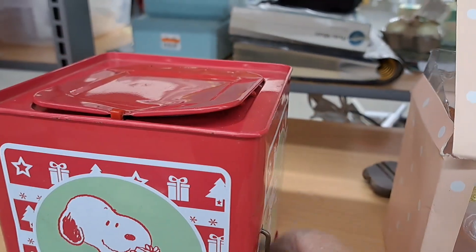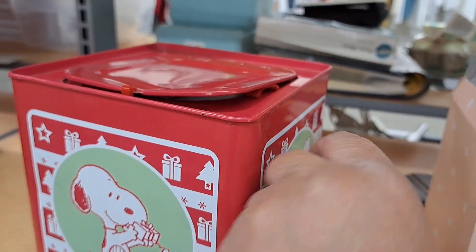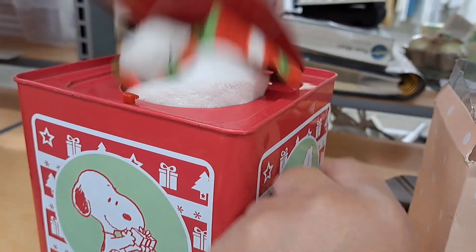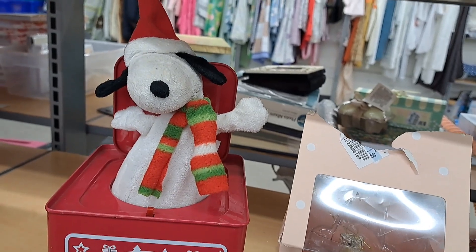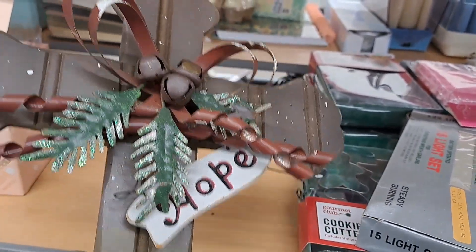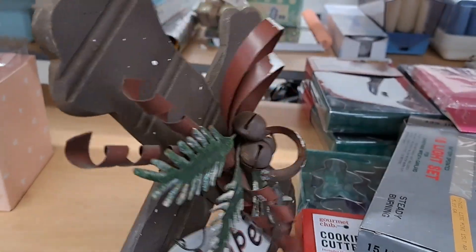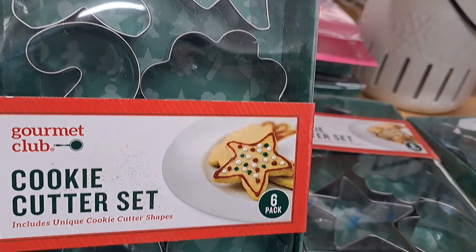And who says you can't find Snoopy at the thrift shop? Look at this - how cool is this box? I remember having one of these a very long time ago. Do you guys remember these? You wind it up and it actually does work. I was surprised - I was like, wow, I didn't think it was going to work. And look at this classy elegant piece. I loved it. I love anything that's religious. And you know, this is perfect rustic elegance.